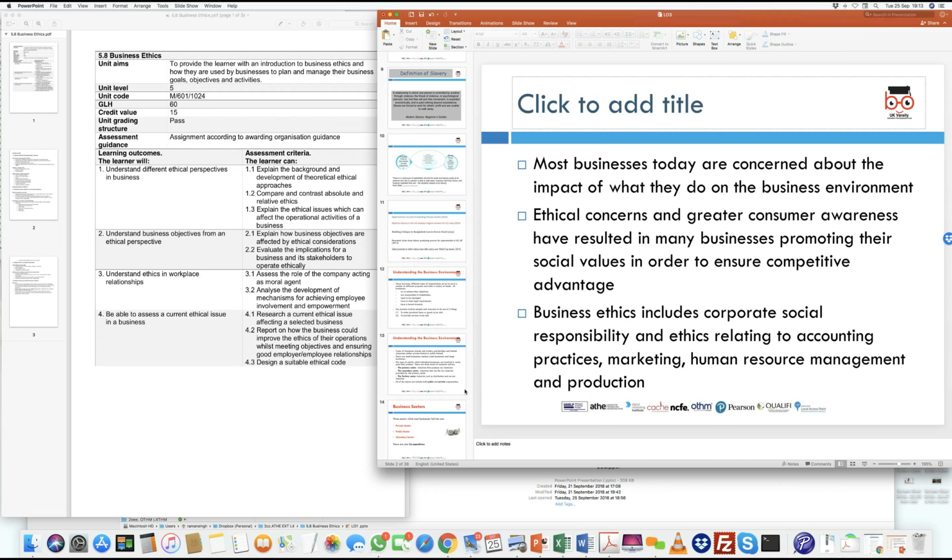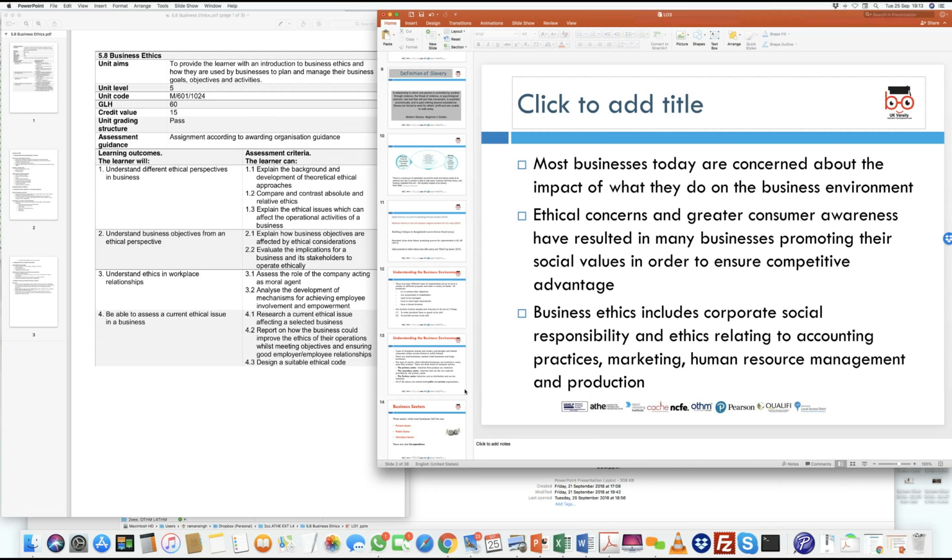Is that okay? Yeah. So I've got a couple of slides which might be a bit of a repetition, but what I want to do is bring them into learning outcome 3, because when we look at the role of legislation and how the organization is accountable, we need to quickly repeat what it means from the aspect of an organization. So here let's look at ethics.